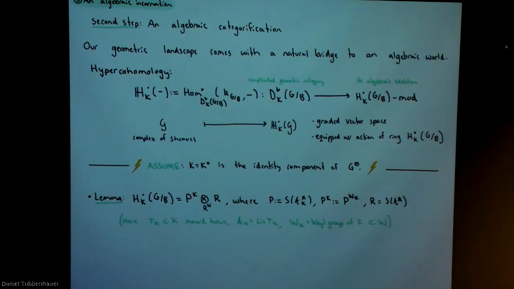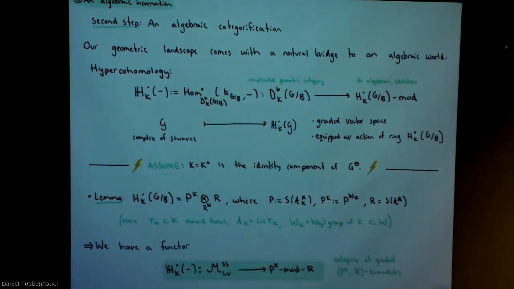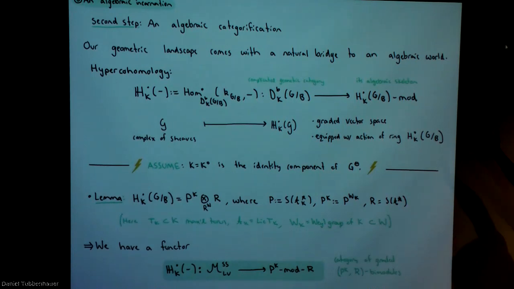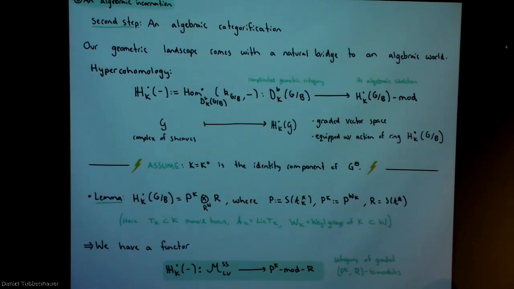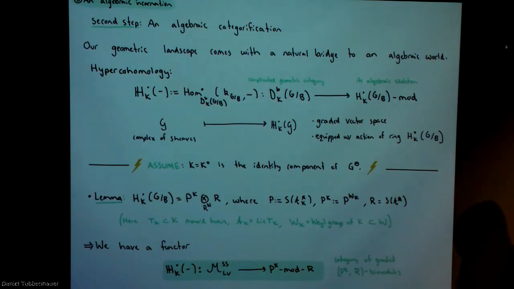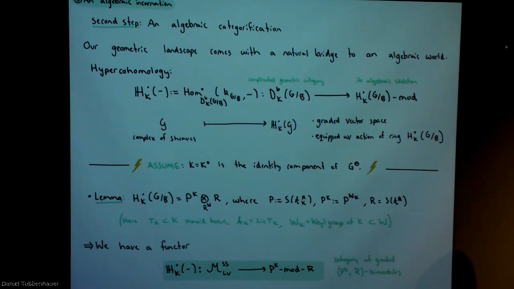And we can go one step further here. So our functor spits out a module over this ring, this tensor product, but then we can think about modules over this ring as bimodules, where the first factor acts on the left and the next one acts on the right. And so if we prefer, which I do, we can think about our hypercohomology functor as spitting out bimodules for two polynomial rings, one which captures information about K, and one which captures information just about G. Questions here? Okay.